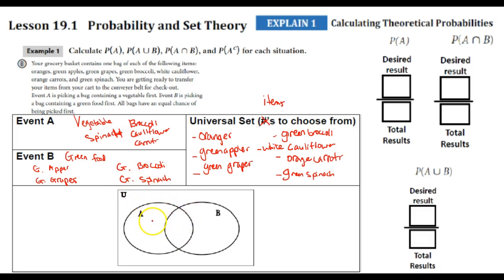All right, let's go ahead and put this in our Venn diagram. So A, for us, for the vegetables, would be either spinach. I'm going to put abbreviations so I can fit everything on there.